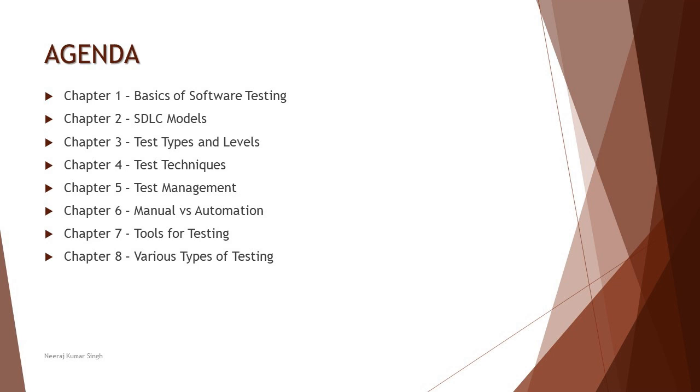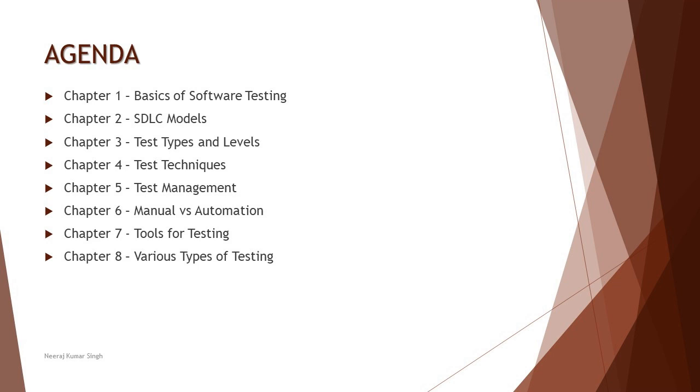Chapter 6 will drive you through the comparison between manual versus automation, and here it will give you a pinch of why you should look forward to learning automation, what the career path of that is, and many other things, right? And chapter 7 will quickly give you an introduction to the various tools which are available, and what kind of tools will be great for you to start learning, what kind of tools are commonly asked for in job roles these days, and what kind of platforms you can really use these tools for, right? So a lot of detail will happen here and give you all that information from the perspective of utilizing a tool or selecting between tools when you are learning about a new product or software, right? So these are a few of the things which we may look forward to.